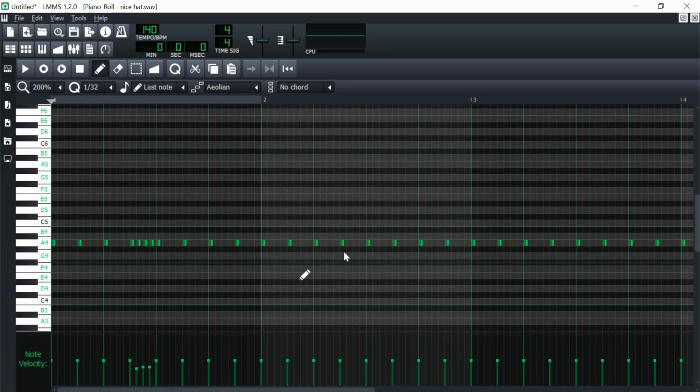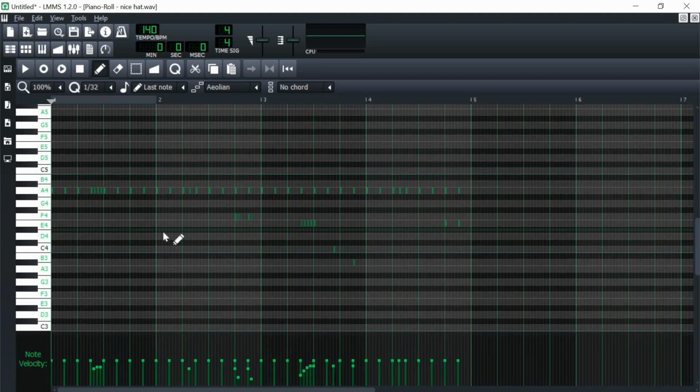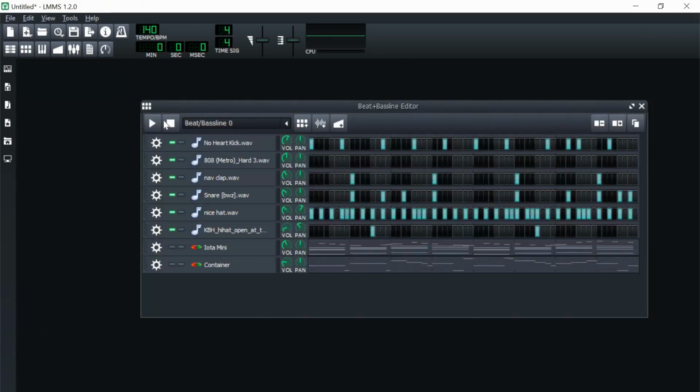And now basically I'm just going to go through the rest of this pattern and add some hi-hat rolls wherever I see fit. Alright, so basically what I did with the hi-hat rolls is I just made this little roll here that leads into the first clap, and then I kind of copied it over here, except I made this one lower down, and then I also added these triple rolls that are a little bit before the second and fourth claps, and they repeat here and here, and then I just added these down low here and these down low here, and now the whole thing should sound like this. So yeah, that sounds pretty nice. Sounds like an actual trap drum pattern now.